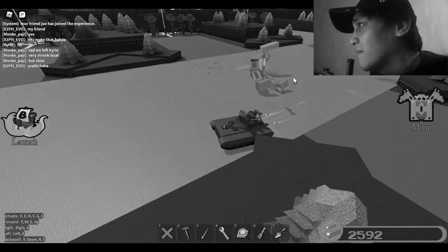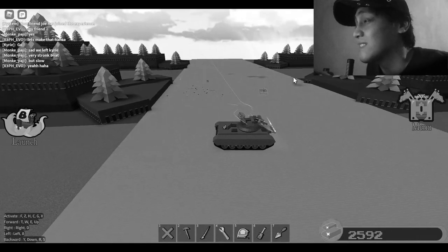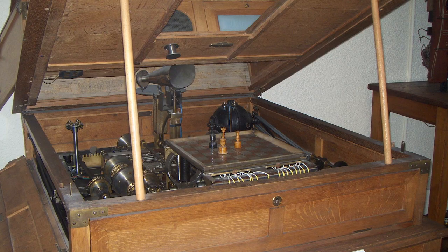Here's another missile. And there it is. Oh, did you see that, guys? That one is a successful hit. Alright, guys, another trivia for you.